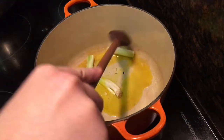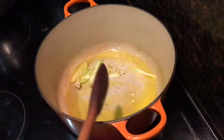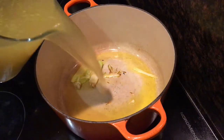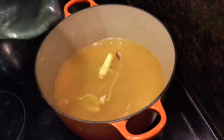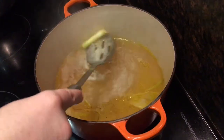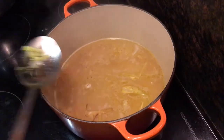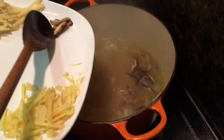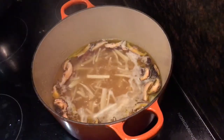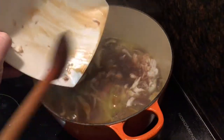Once it's hot, add the bashed spring onion whites and stir fry for a few minutes until they just start to take on a golden color and are smelling really good. Then add a liter of good chicken stock — this is what the shiitakes were steeping in earlier — and let that come to the boil. Once boiling, fish out the bashed spring onion whites with a slotted spoon and discard them. Now add the sliced shiitakes and the sliced bamboo shoots, bring back up to the boil, then add your steamed fish and soy sauces.